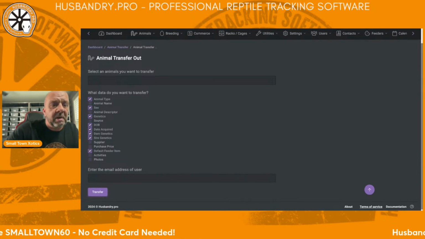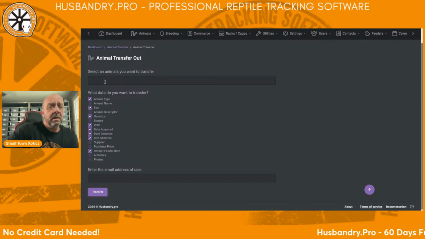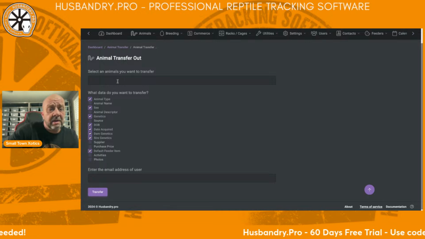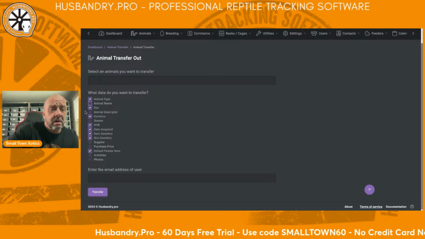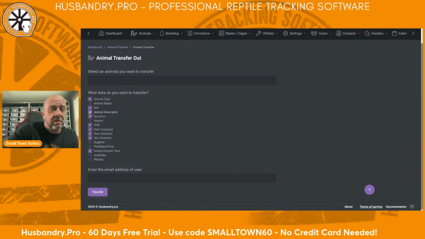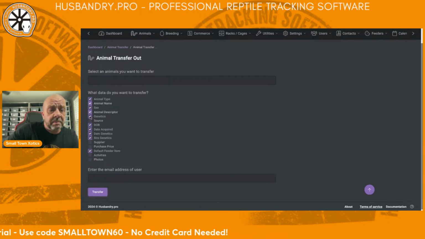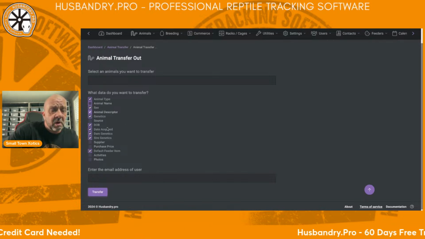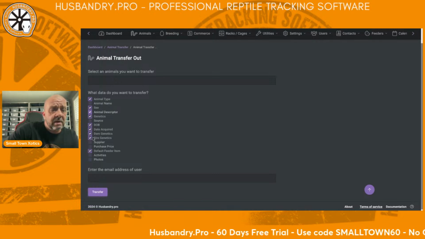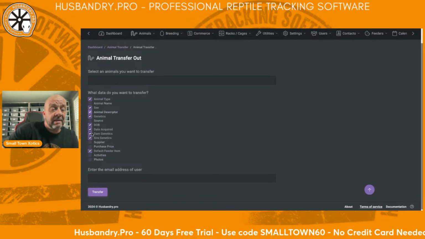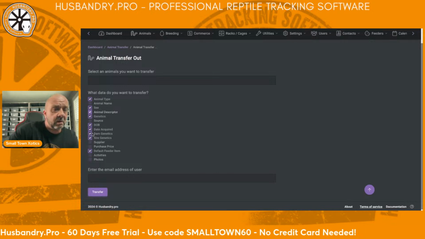I've done it with the Herp and Harbins for hognose and stuff. But before you send the animal, you can click on all the stuff you want to send them. You know, animal type, name, descriptor, genetics. I usually keep all those ones. All those right there. And then some of these are preset in the menu settings, which is a whole other topic.